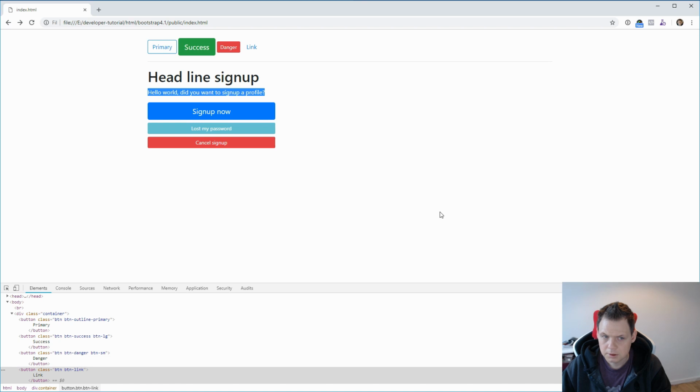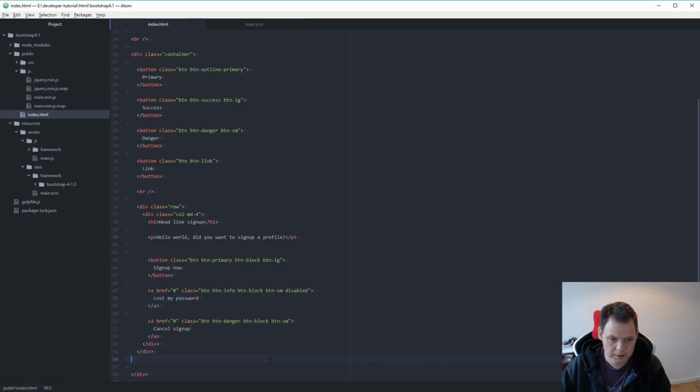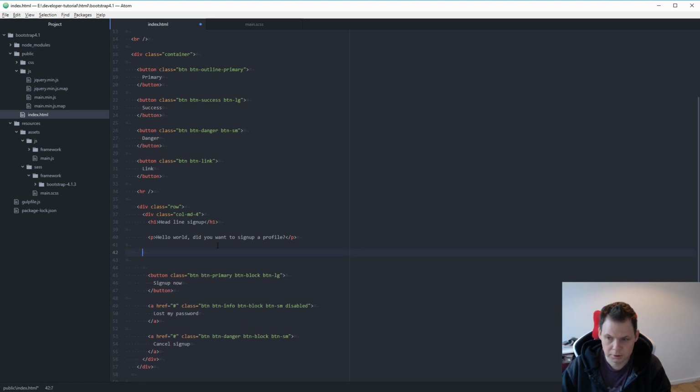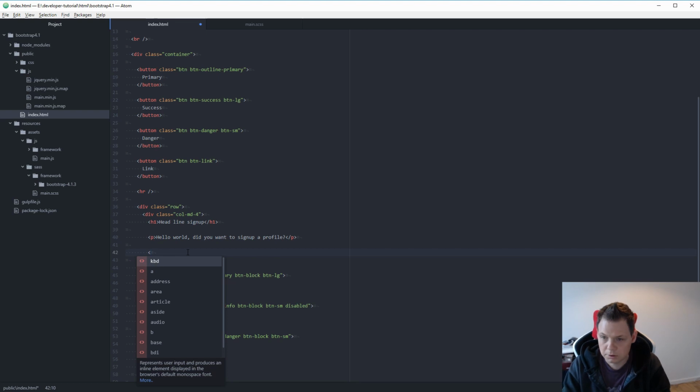And one of the nice things, you can make a group. Let's say now you want to pick what you want, like a radio box. So like a button group. We want to build this.